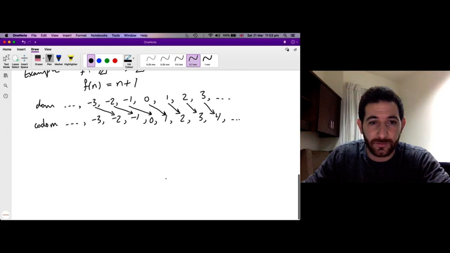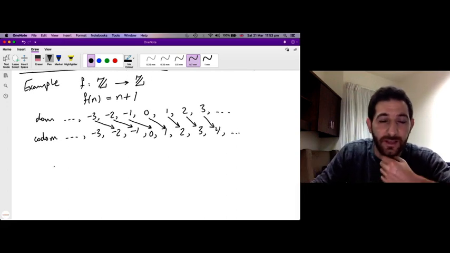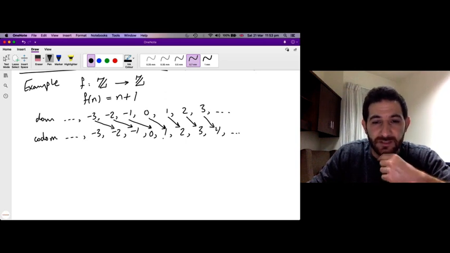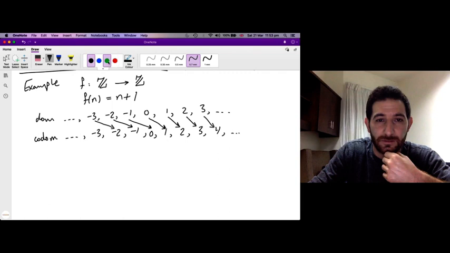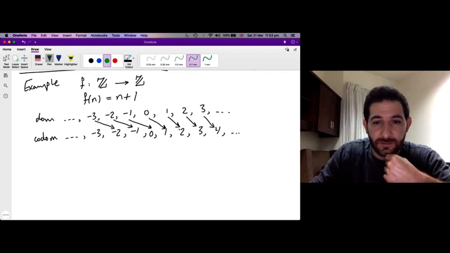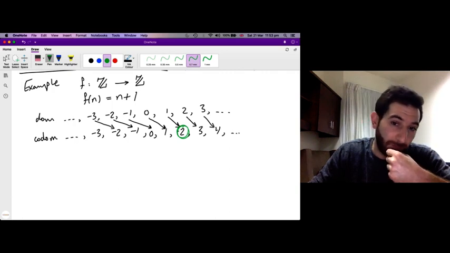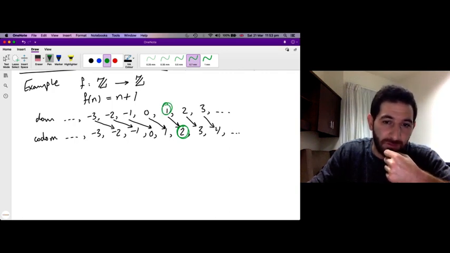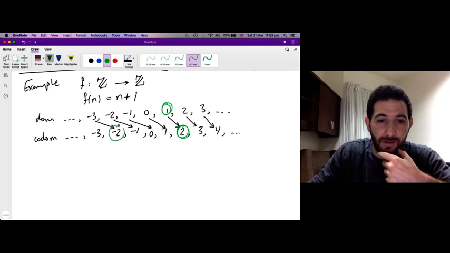Now the question for you, is f surjective? So what does it mean, surjective? Again, choose any element. So let's use green. Let's choose this number in the codomain. Does it have a preimage? Yes, it is 1. Okay, let's choose another element, negative 2.